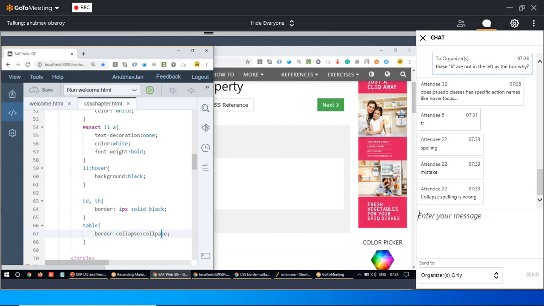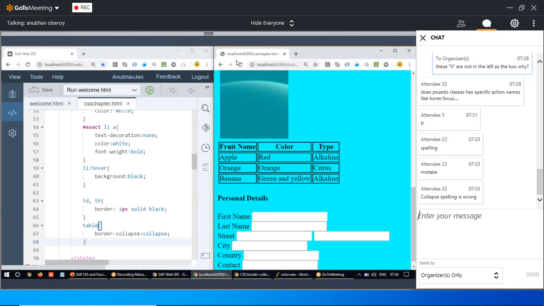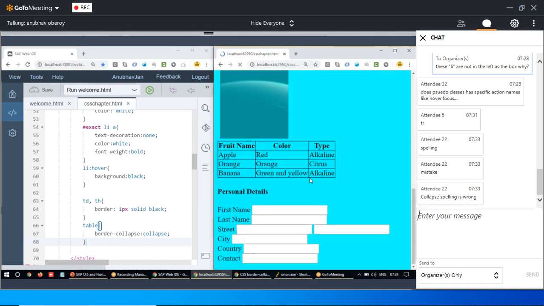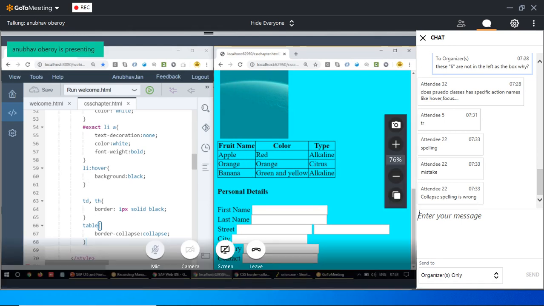Let's refresh side by side. Yeah. But this is not as beautiful as we think. You remember, in the last class some people were asking how we can get those horizontal and vertical lines separated? Today is the right time. I give you the right dose of antibiotic so you will understand the things.